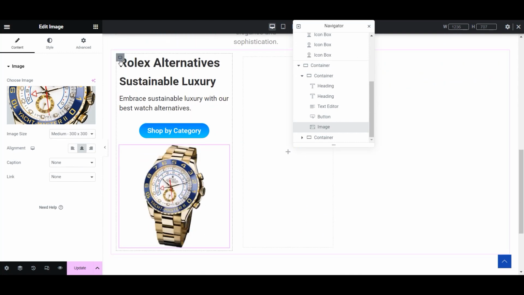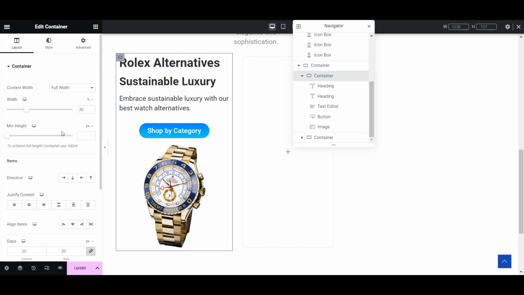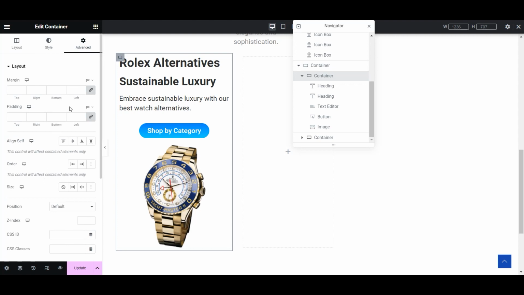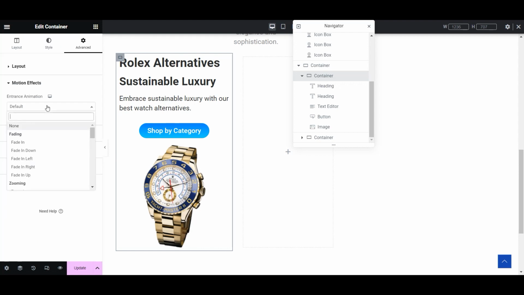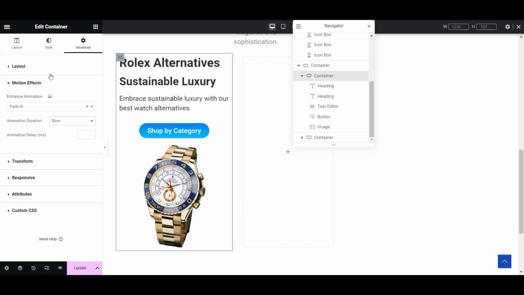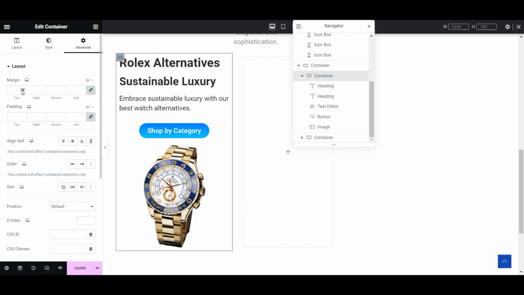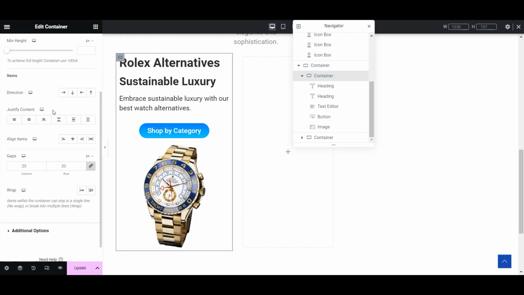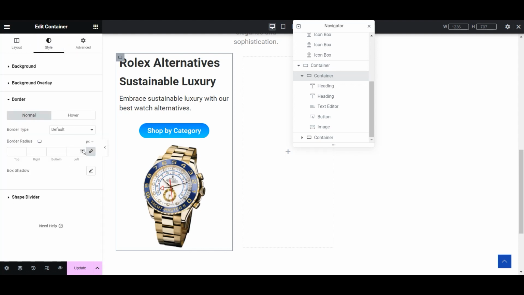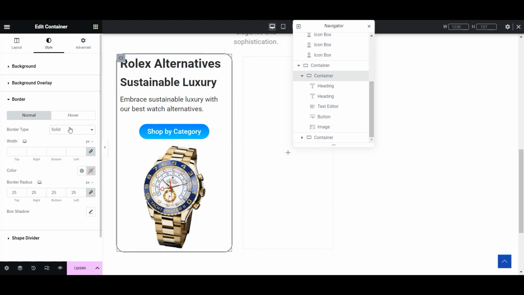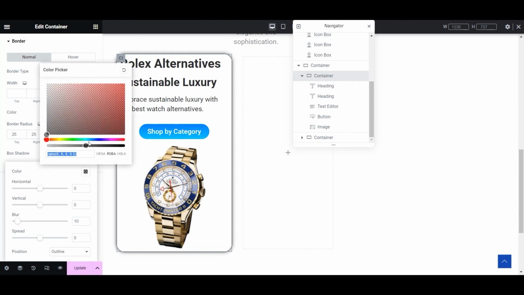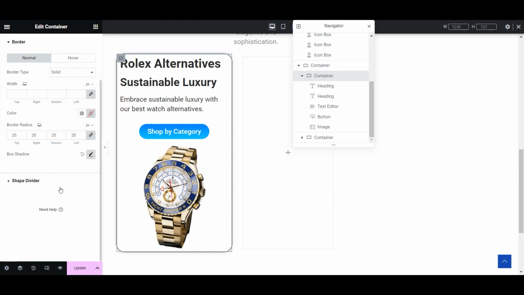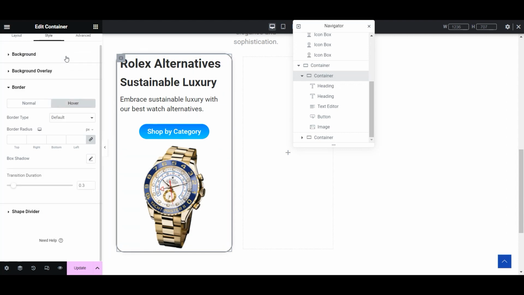So now we edit border of this container. Set alignment. Then we can put frame, and then we need to set up border radius just to make sure it's look nice. Here we go. Oops, not that one. All right. Now it's look much better. Okay, now we're going to edit border radius for our watches. Looks good.